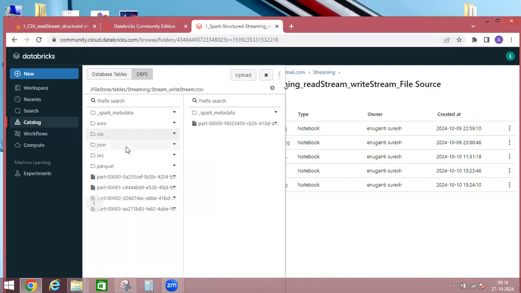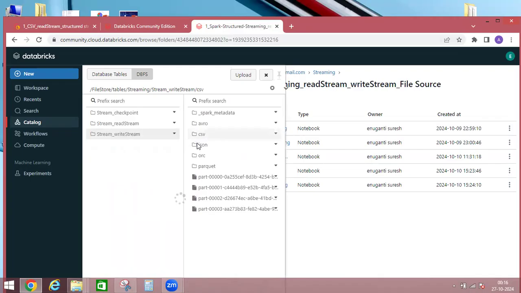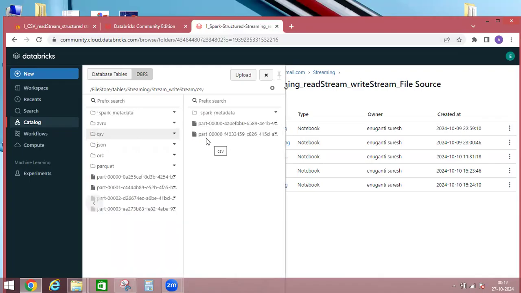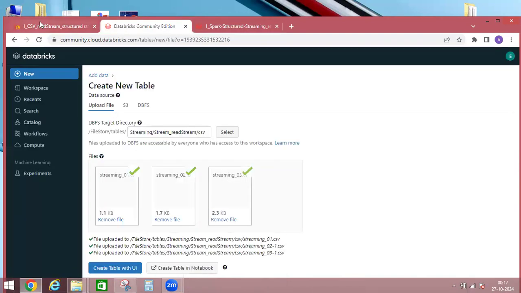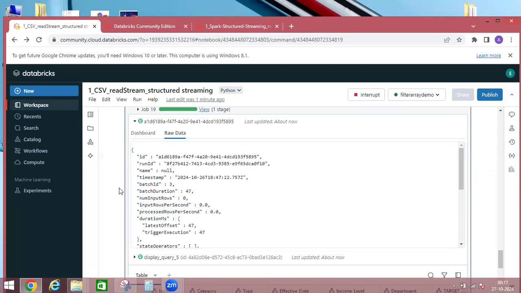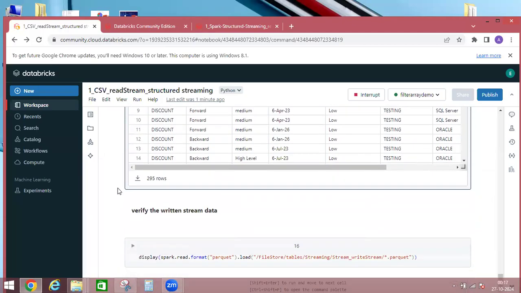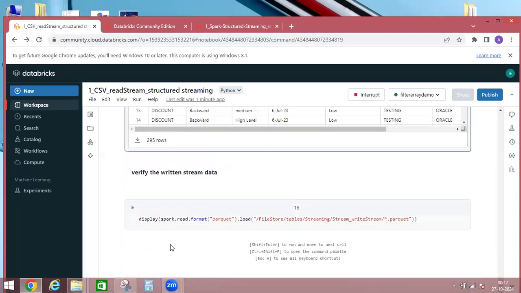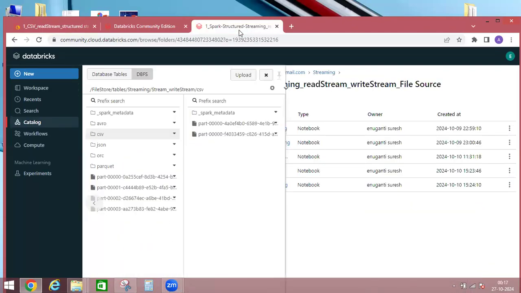Now if you refresh one more time, okay, one more Parquet file got added. So like this, if you add files here, it will write the relevant data to that particular Parquet file. Finally, we'll verify. Now we have two Parquet files here.